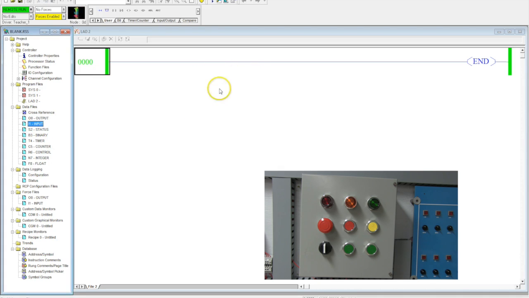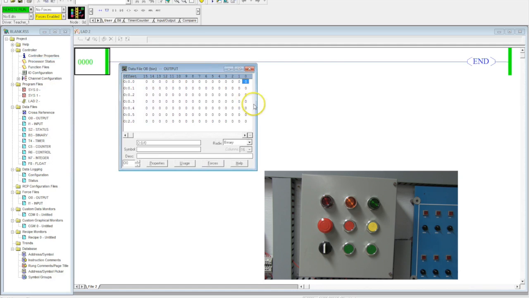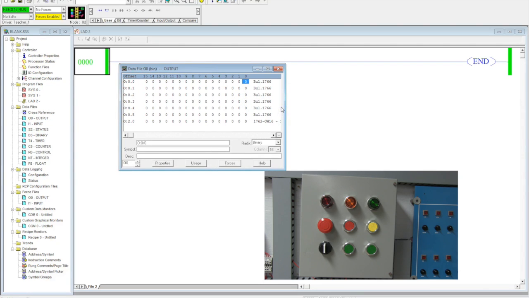The next data table file I want to talk about is the output data table file. And I want to make a special note here before we get started. You should never do what I'm about to do unless you have downloaded a blank program to your PLC. We're going to start to establish addresses for some specific outputs. We're going to go into the data table files and change them from a 0, which is off, to a 1, which is on. So I come over here, go to output slot 0 terminal 0, and change from a 0 to a 1. And you can see here that my output is turned on.